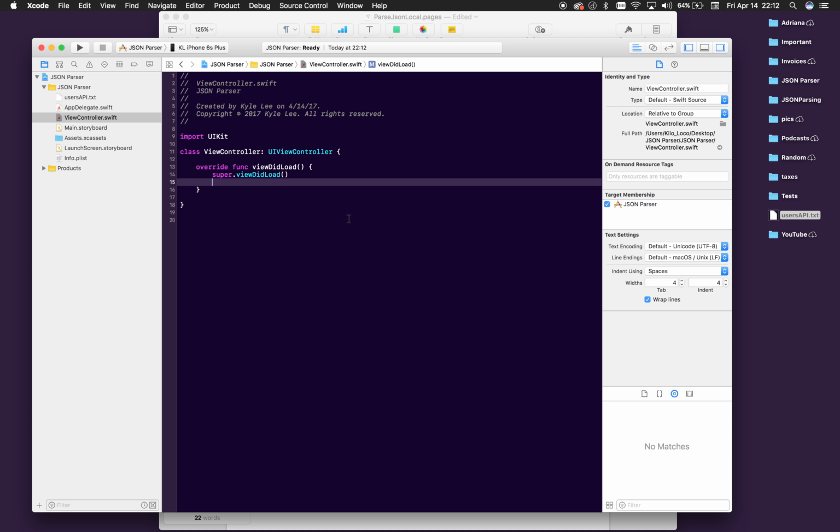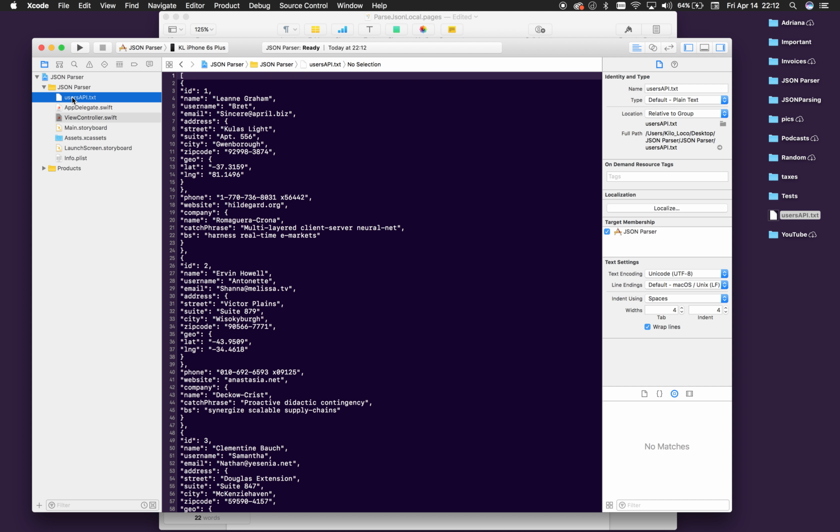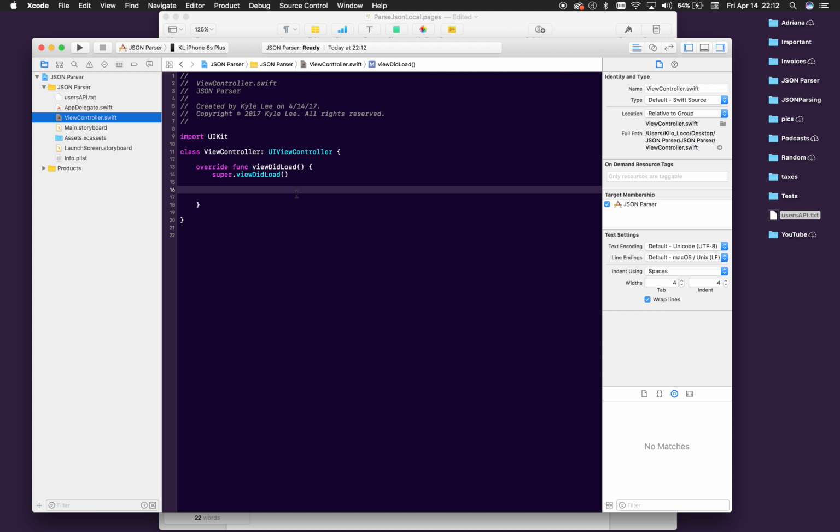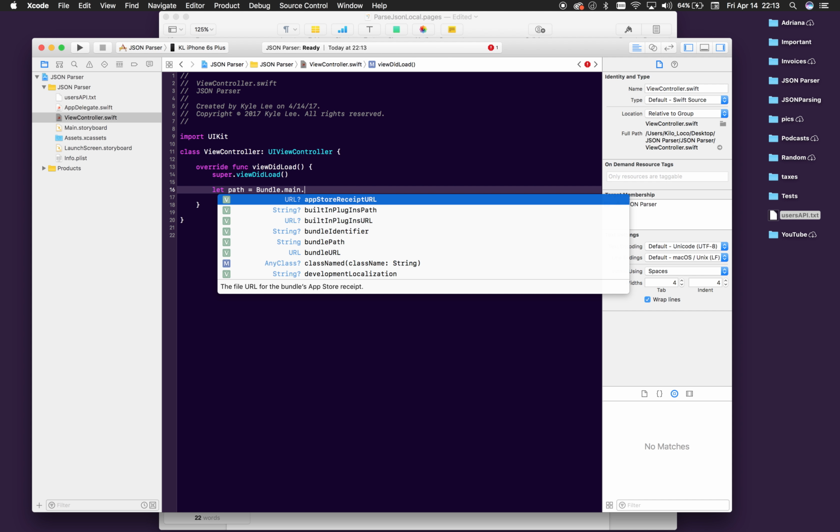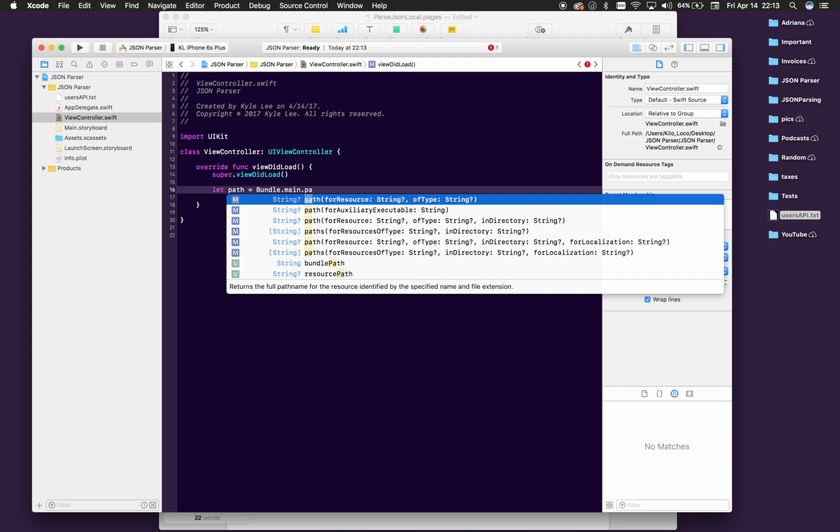All right, so first thing that we need to do is that we need to access our users API file. So the way that we're going to do that is that we're going to get the path for it first. So we'll do let path equal Bundle.main.path(forResource:...), the first one.